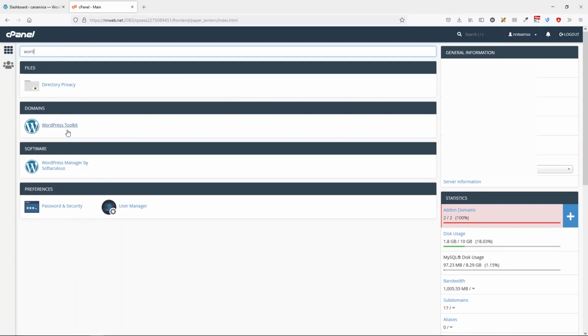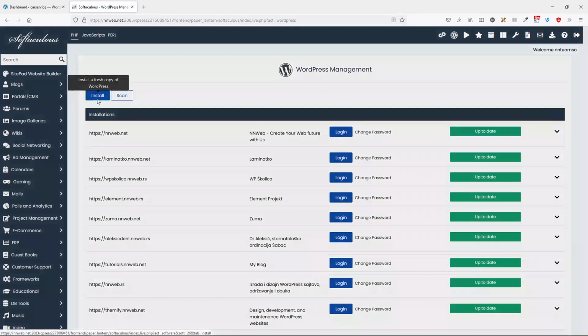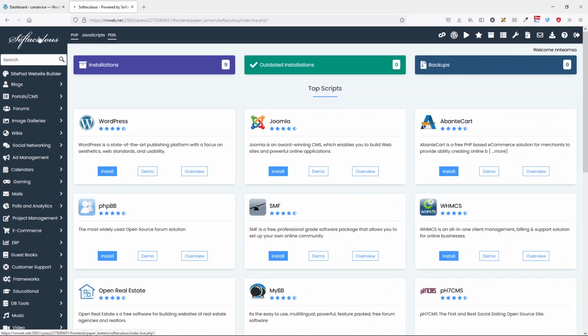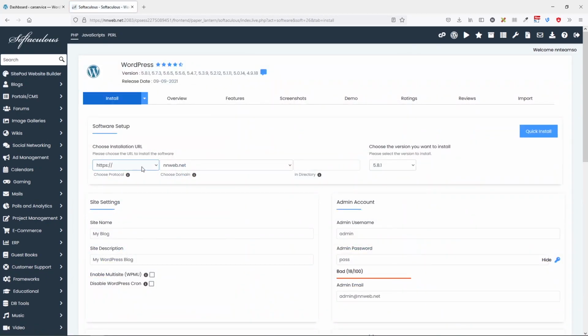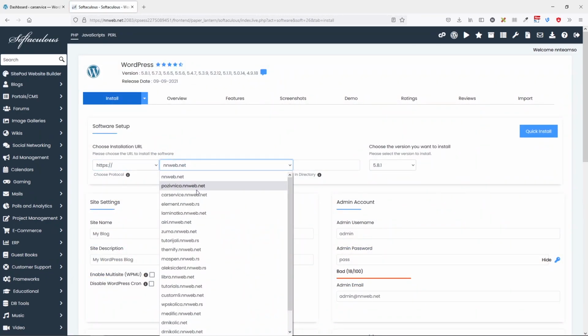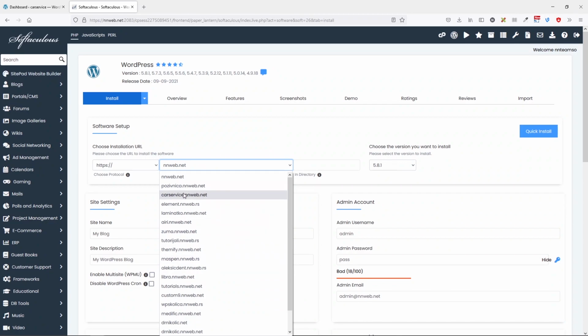let's type WordPress. Okay, click on Softaculous. Click on install. And down there, choose, let me see, car service.